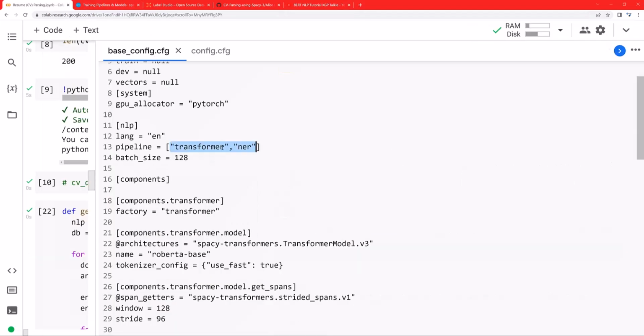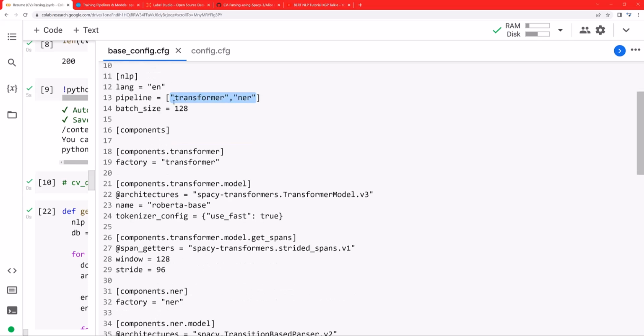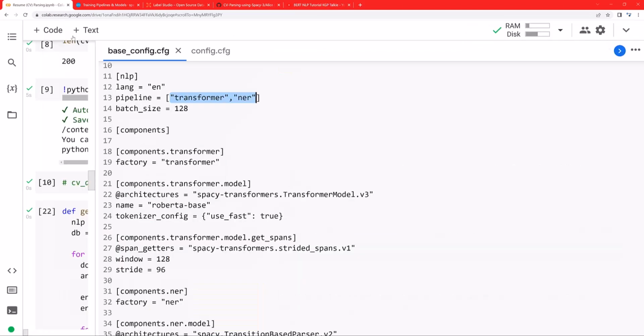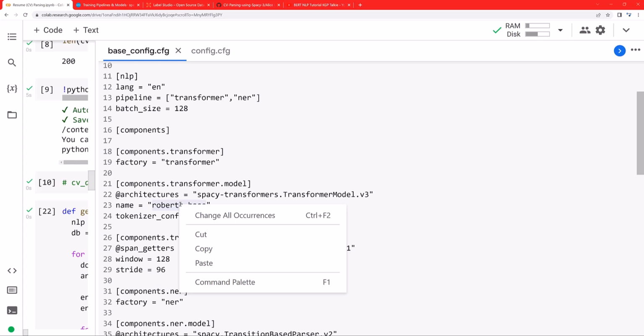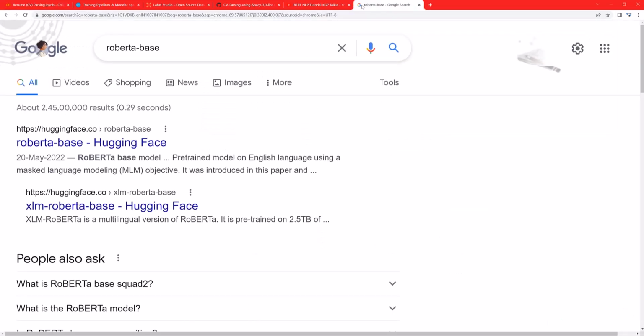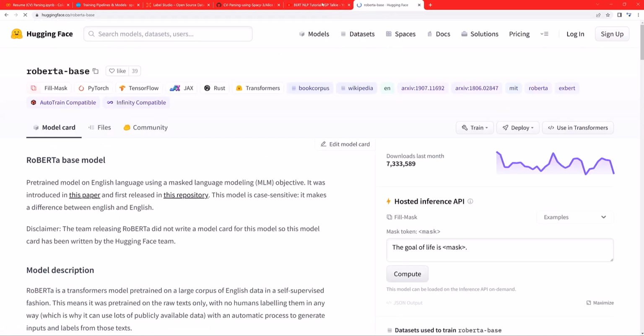So you will know about the transformers there. Then there are the components for each of these transformers, like what type of tokenization and what type of transformers we are going to use. In this lecture, I have described the BERT transformers, but there is also another transformer known as the RoBERTa base transformer. These types of transformers are available at the Hugging Face site. There you will also get many other types of transformers which you can use.